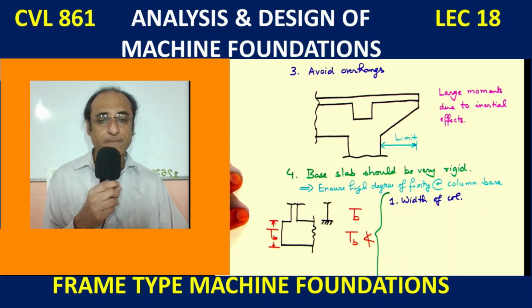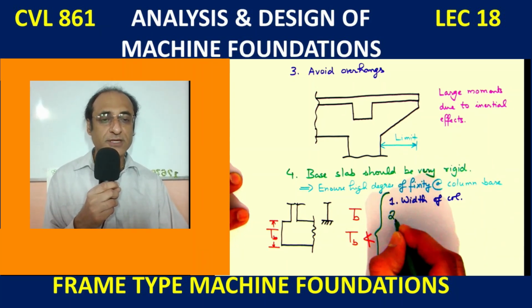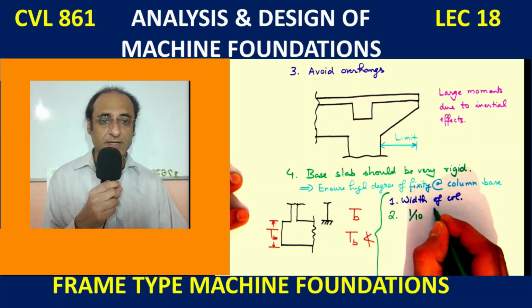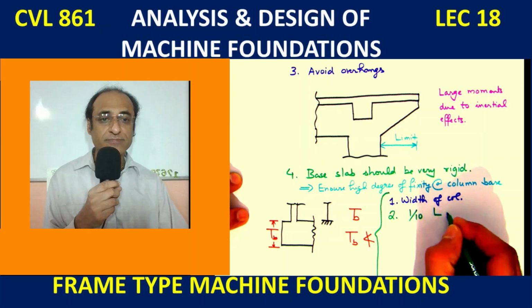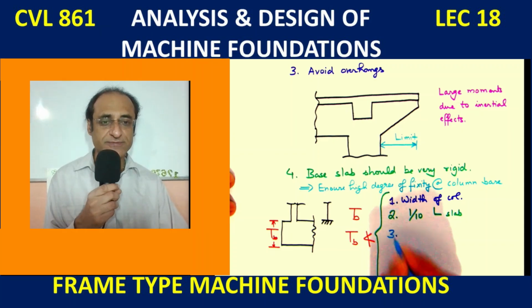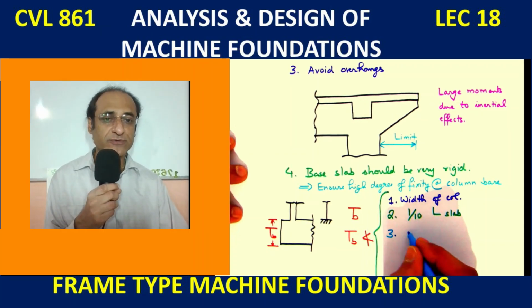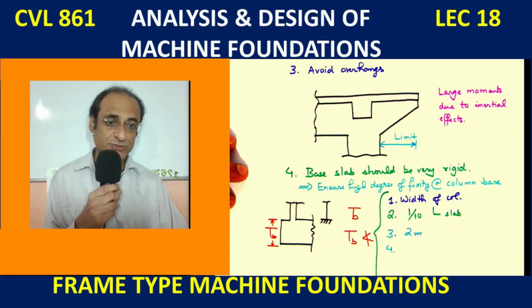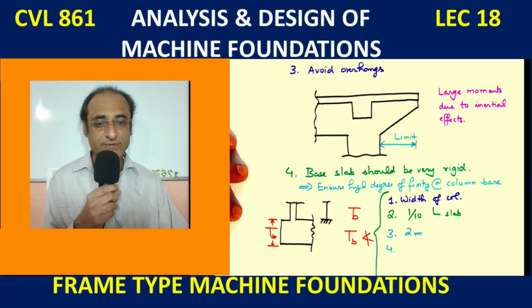First of all, the thickness should be higher than the width of the columns, and it should be at least 1/10 of the span of the slab. For obtaining the span, we use averaging and find the average span. Then it should not be less than 2 meters in any case. So imagine 2 meters of raft.